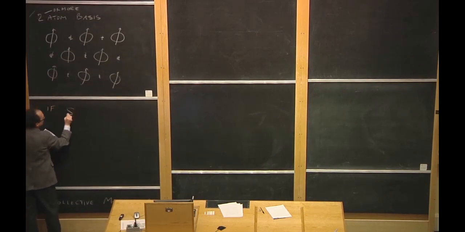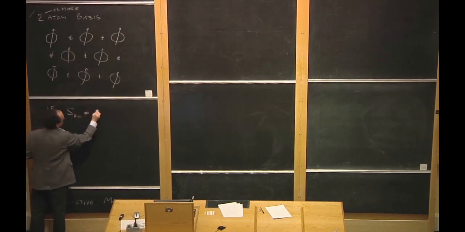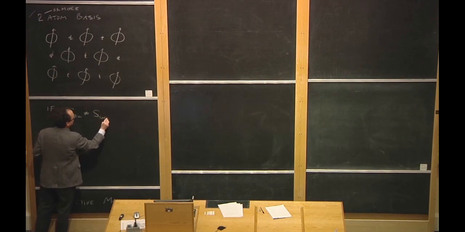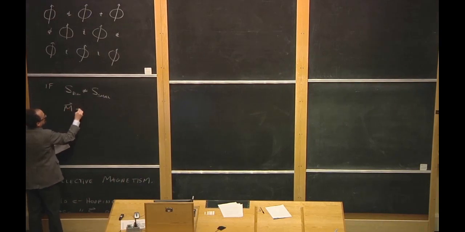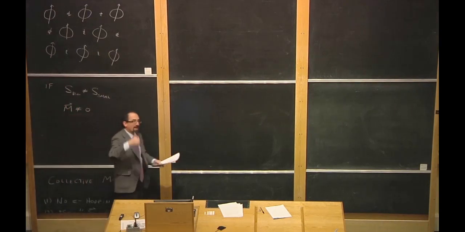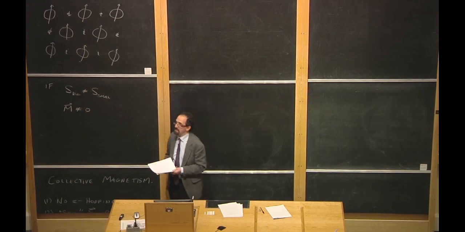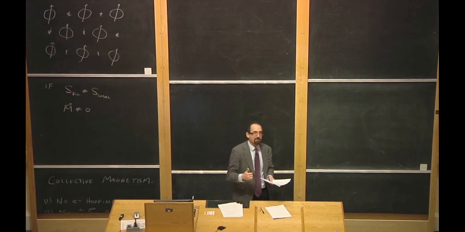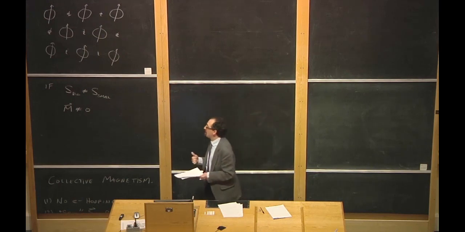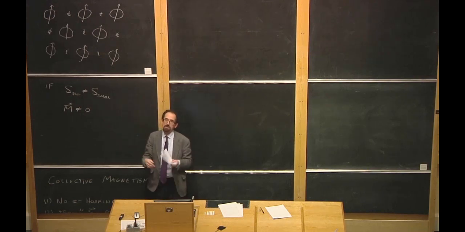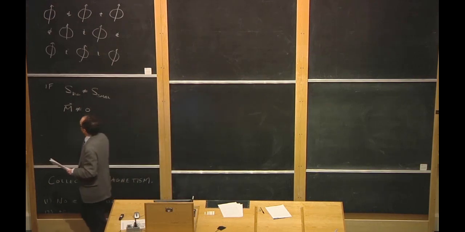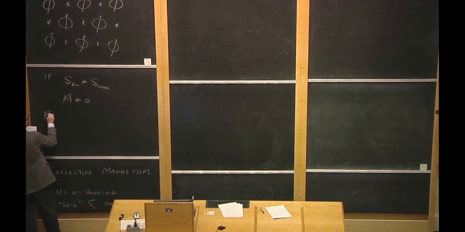If the spin on the big atom is not equal to the spin on the small atom, then we'll have magnetization not equal to 0, because you'll have more magnetization pointing up than you have magnetization pointing down. Is that clear how that works? So even though you have antiferromagnetic coupling and each neighboring spin wants to point in an opposite direction, you get a net magnetization left over because some of the spins are bigger than the other spins. And this is what is known as ferrimagnetism.